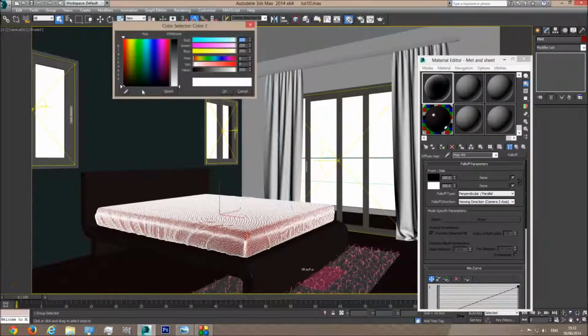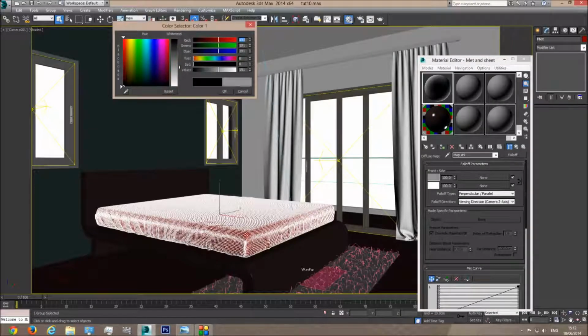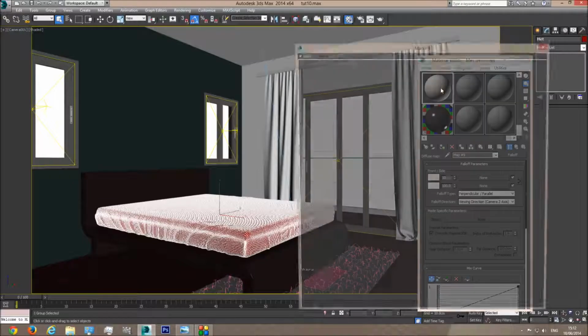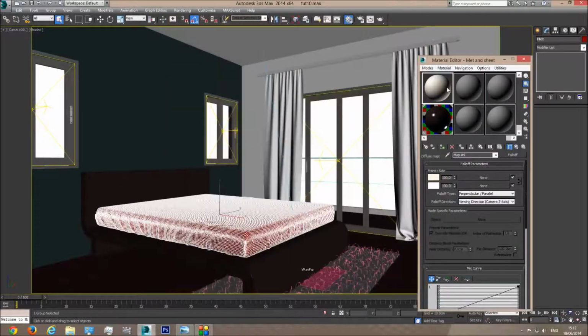So why fall off? Because I want a little variation in the color of the sheet. So let's say in one place it will be almost pure white, 250, and in another it will be, let's make this 255 over 180 over 80. So it's yellow, and let's make this almost white, so like 230 here. So this material is actually almost white and a little bit yellow.